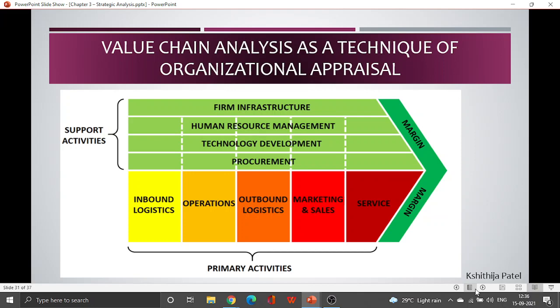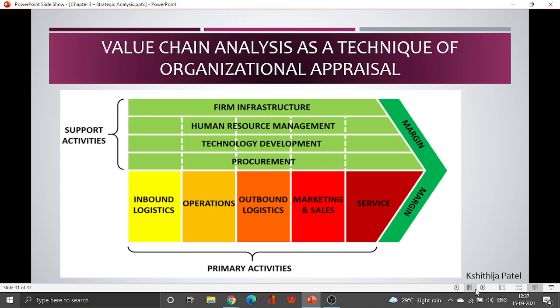If you closely observe this diagram, this chain can be said to be a set of interlinked, value-creating activities performed by an organization. The competitive advantage for any firm can be determined by understanding the linkages and the relationship between the various activities that a firm normally performs. The various activities of a firm may begin with the procurement of basic raw materials, be processed into various stages, and end with the product marketed to the ultimate consumer.